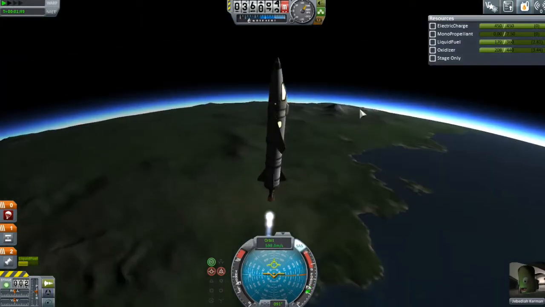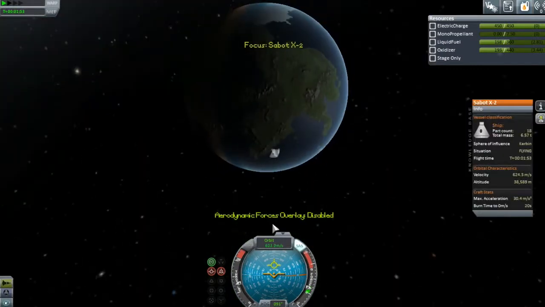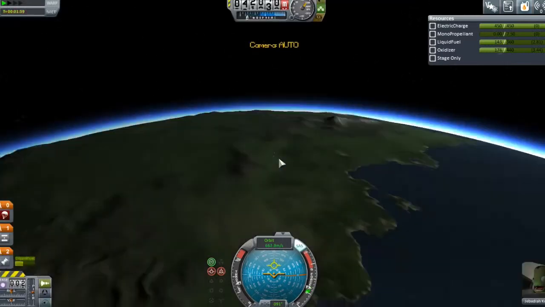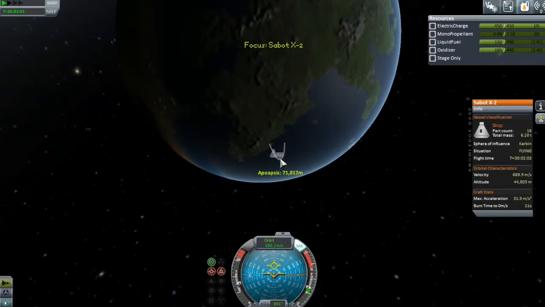Here we go. Nice. We're on orbit cam now, for our apoapse to get up to about 75. I don't want to push it, because I don't actually know what this thing's going to do when it hits the atmosphere again once it's left. Okay, there we go. 72, 73, 74, 75. And there we go. Cut it there.